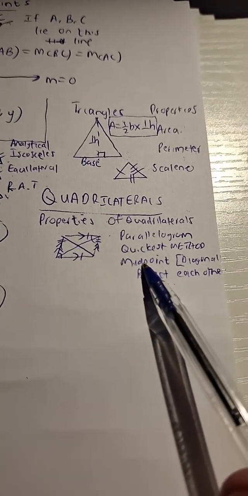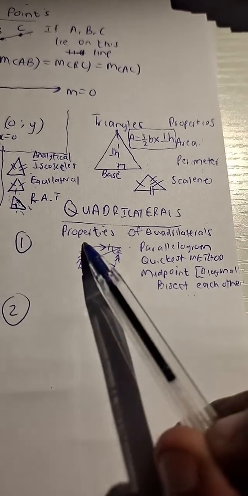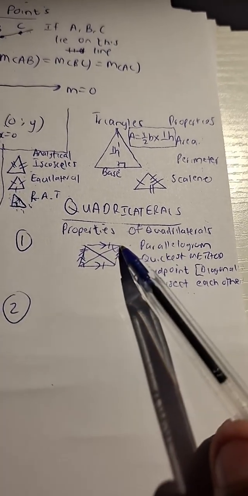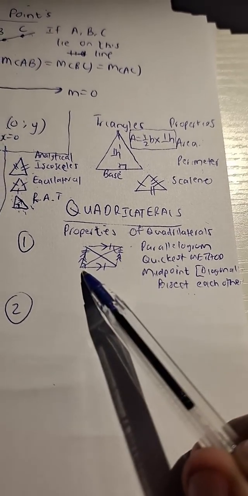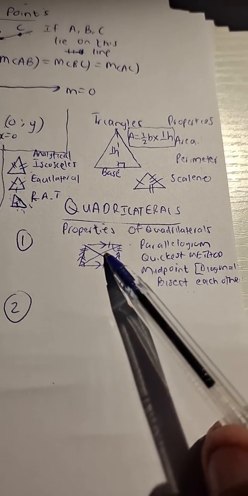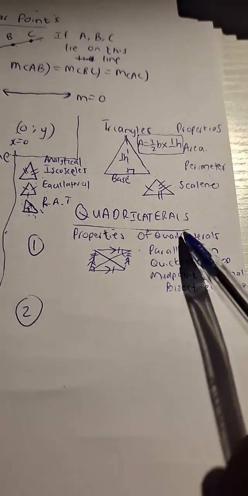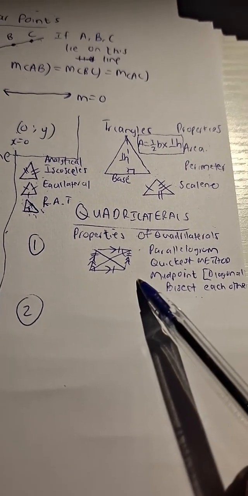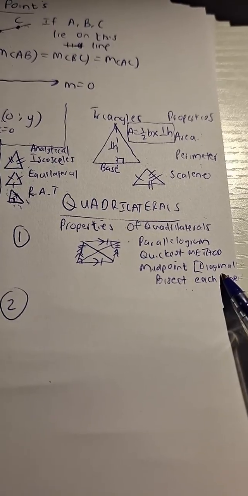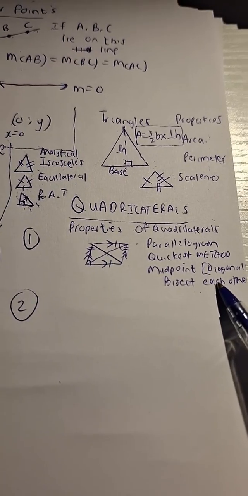How many calculations do you do when you use the midpoint? You are going to find the midpoint for this endpoint and this endpoint. Well, that's one calculation. Then you find the midpoint by using these endpoints. When you find that your midpoints for both calculations are the same, then you conclude, therefore, quadrilateral ABCD is a parallelogram, and then you write your reason. Diagonals bisect each other. Okay?